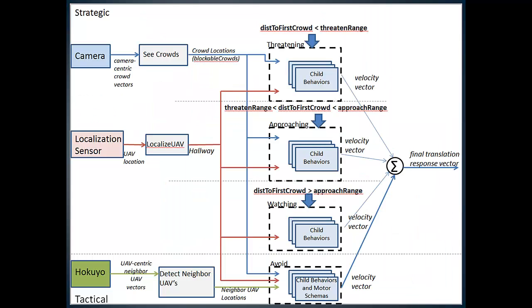Here's our overall architecture. Our new methods allow for UAV A to detect any set of other UAVs. For each other UAV, let's say B, it will identify the set of crowds closer to B than to itself, then ignore the crowd in that set closest to the block line. This design will prevent multiple UAVs from interfering with each other and trying to block the same crowd.